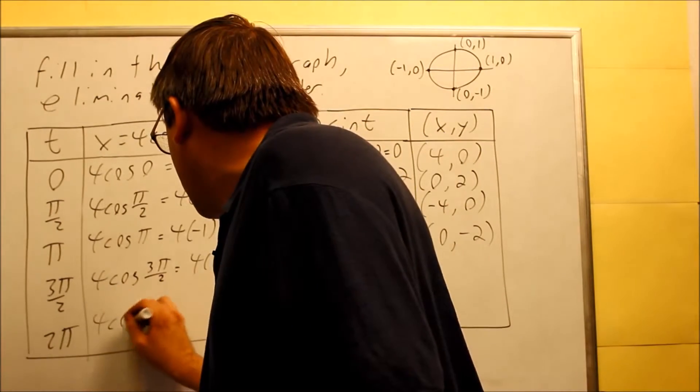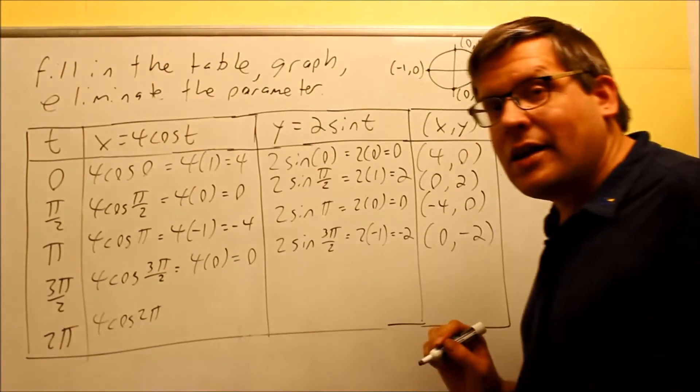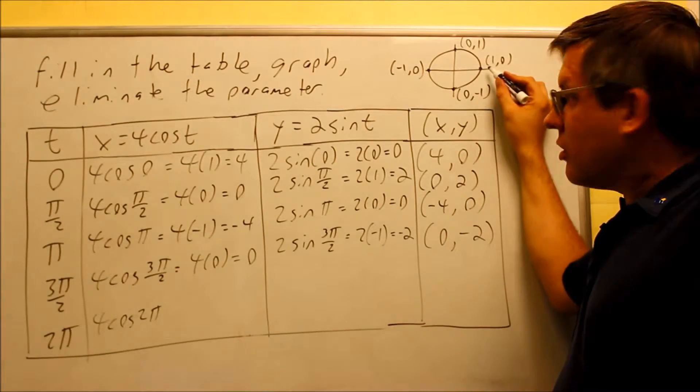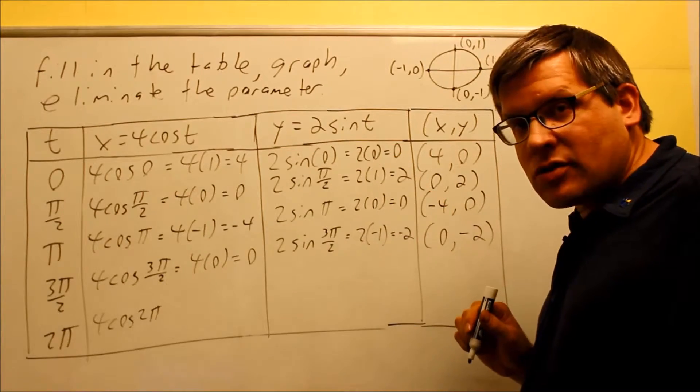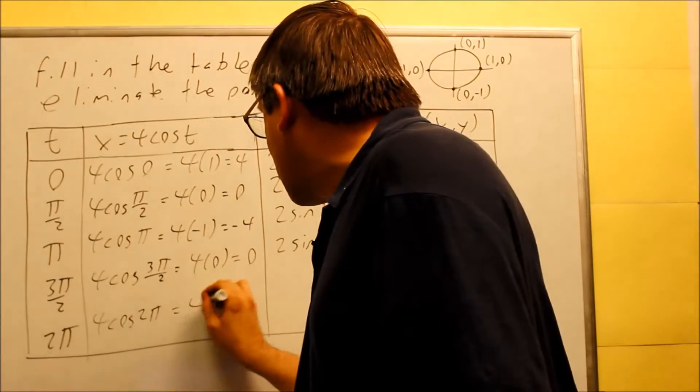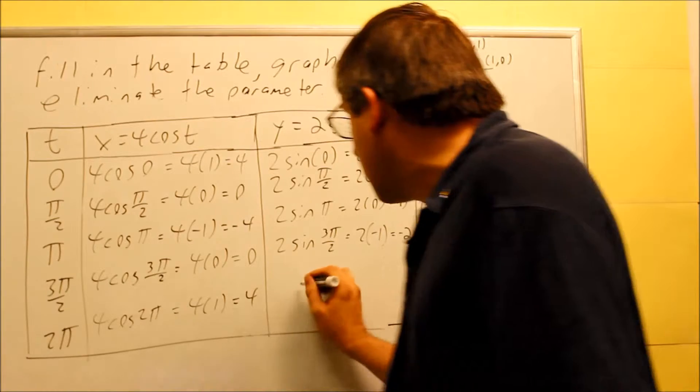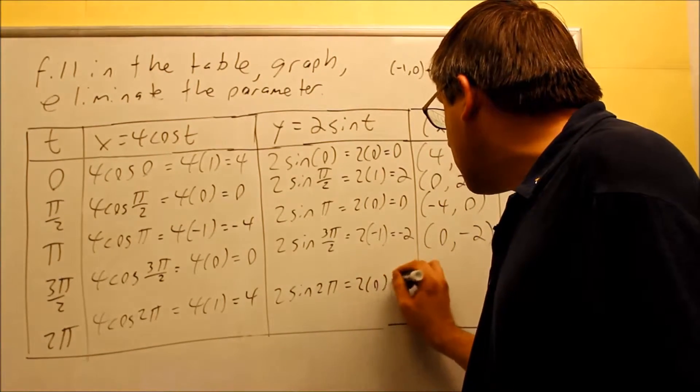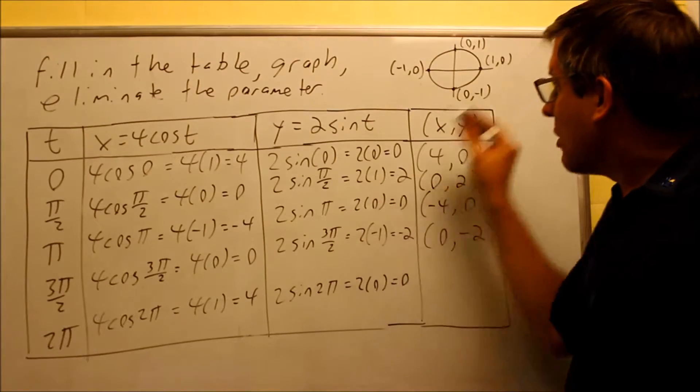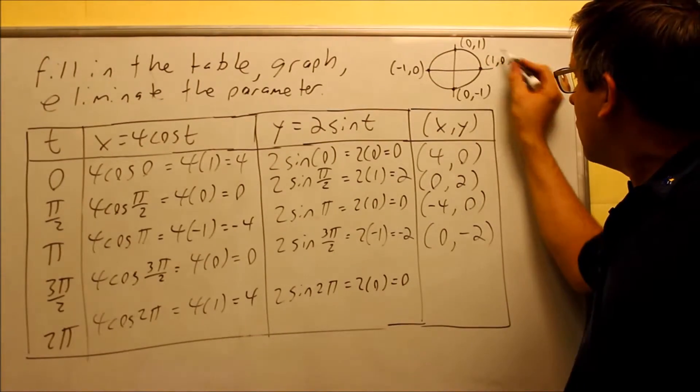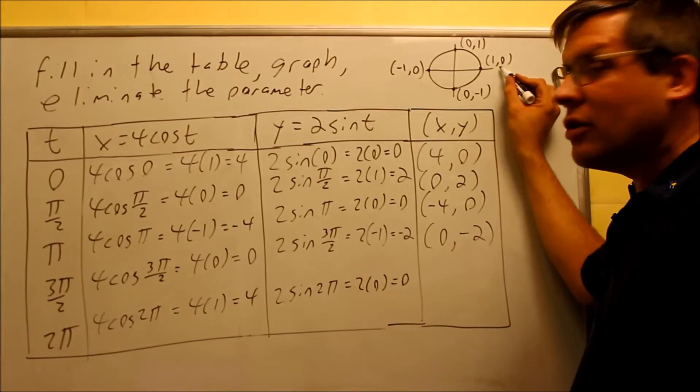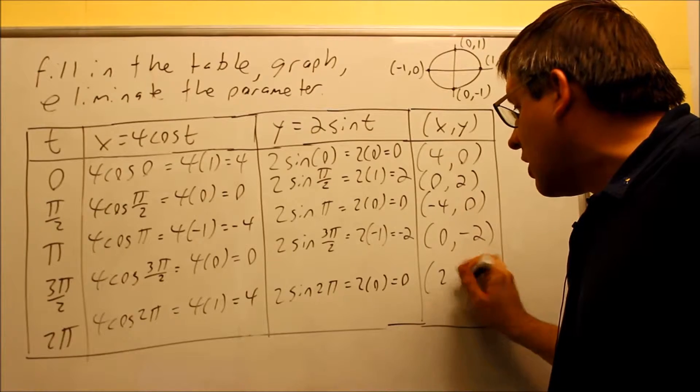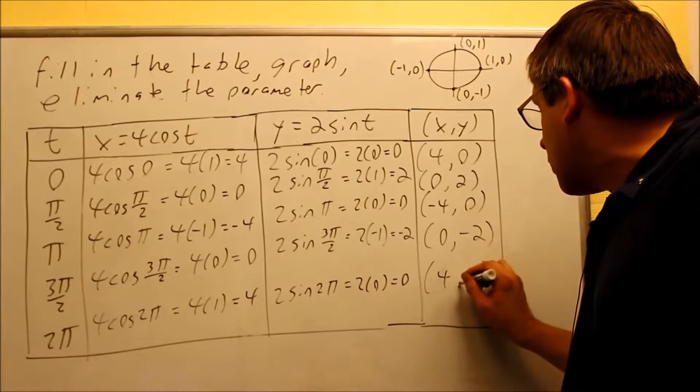Finally, I have cosine of 2π. Now cosine of 2π, 2π is exactly the same thing as what we started with here at 0. So actually, I'm going to have exactly the same answers for each one of those. So this is going to be 4 times 1, which is 4. And then I have 2 sine of 2π. That's the same thing as 2 times 0 equals 0. It's the same exact coordinate as 0. So that's why we get the same coordinates. You're basically looking at the same spot on the unit circle as when we had 0 degrees. So now I have (4, 0) as our coordinate on this one.